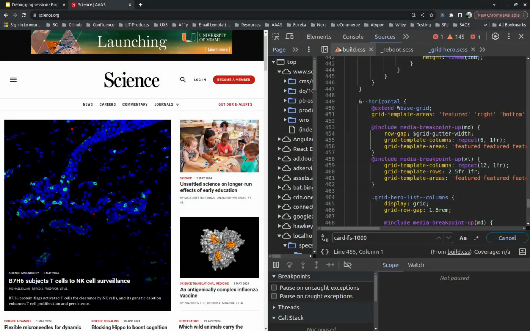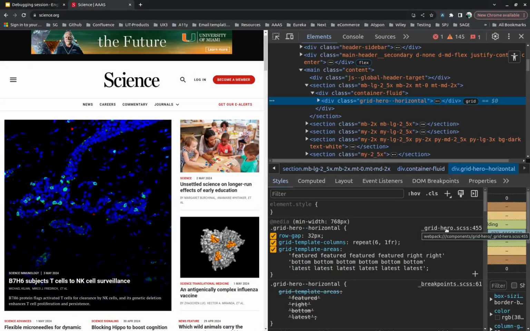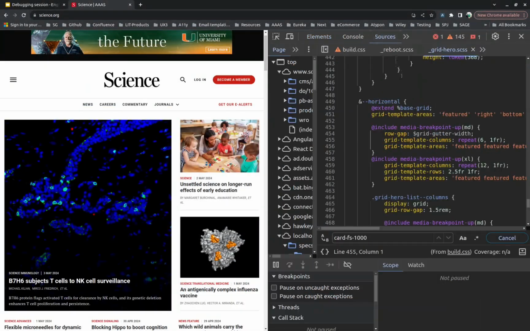So for example, if you just click over here, it will take you to a whole other place that isn't actually the place in which this rule originates from. But if you are using the latest one, Dart SASS, it's much more accurate than the old implementation of the SASS library.